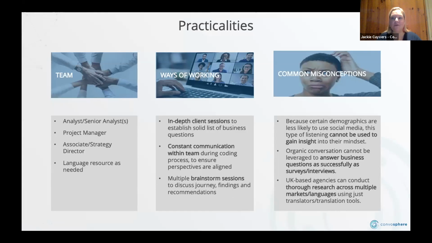And then a few common misconceptions are: is social data or online data representative? It really is, because even if, say, a Parkinson's patient is not speaking about their experience online, their adult caregivers and their physician are. The data is out there. There are millions of pieces of conversation and data happening in every therapeutic area, even rare diseases, and the answers are unsolicited, so there's no interviewer bias, and it reaches patients, HCPs, and caregivers globally.